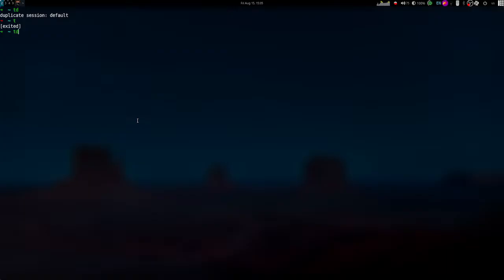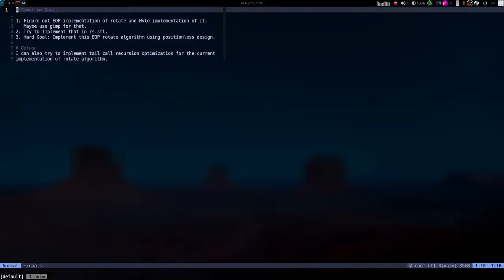I think I made a goals list. Yes, this is the goal, and now it's not tomorrow's goals, it's today's goals. I need to figure out the Elements of Programming implementation of the rotate algorithm and the Halo implementation of it. Maybe use GIMP for explanation. That is the first thing. The second thing I am interested in is, of course, implementing it in RSSTL.